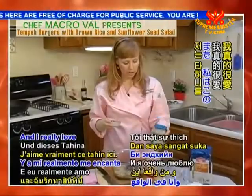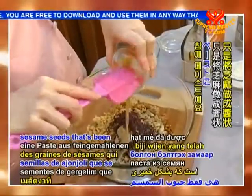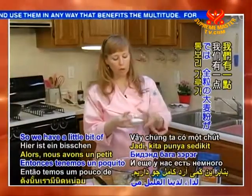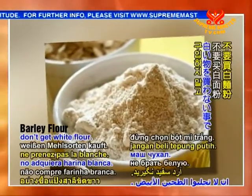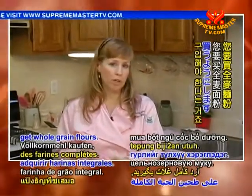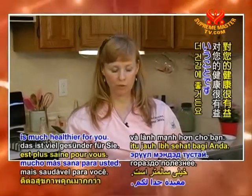And I really love this tahini here. It's made with organic sesame seeds. And so tahini is just sesame seeds that's been made into a paste. So we have a little bit of whole grain barley flour. Very important when you buy your flours, don't get white flour. So you always want to get whole grain flours. That means that the bran and the fiber is still in the flour and it's much healthier for you.